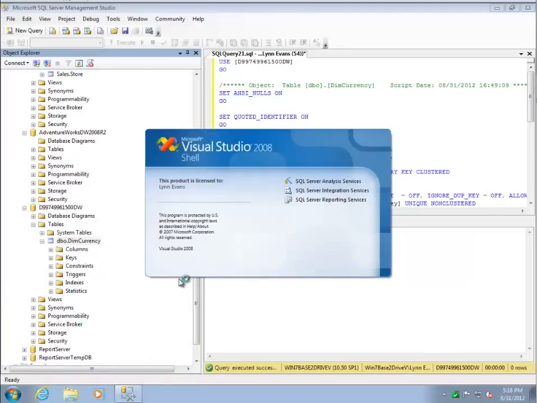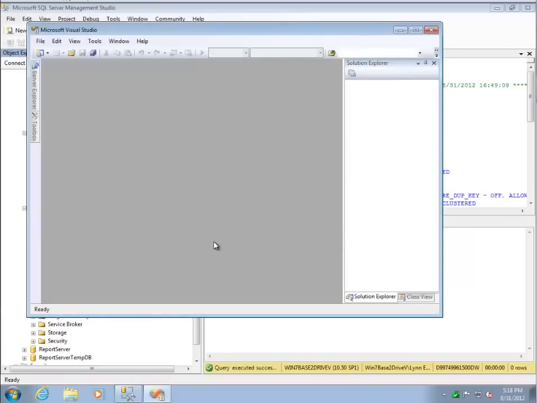This is really a version of Visual Studio, which is Microsoft's integrated development environment for all of its development efforts nowadays. And you can actually do development work for SQL Server in this as well. Even if you don't have Visual Studio installed, when you install SQL Server, if you elect to install BIDS, it will give you this particular version of it.